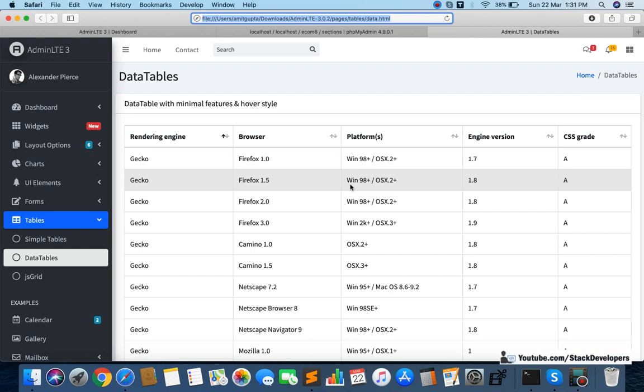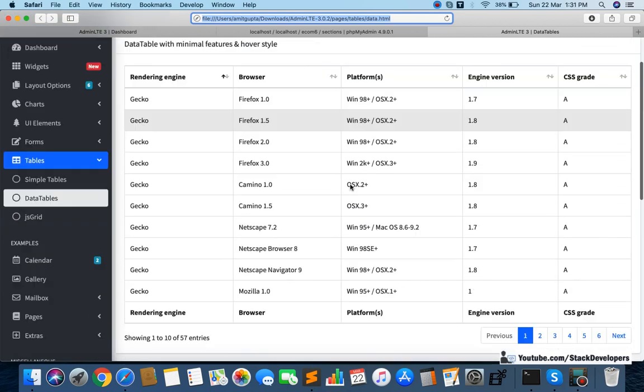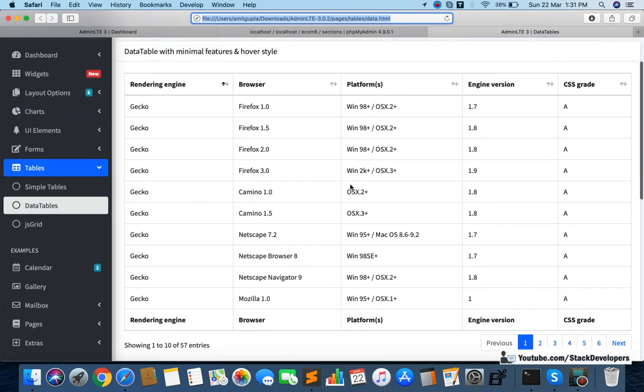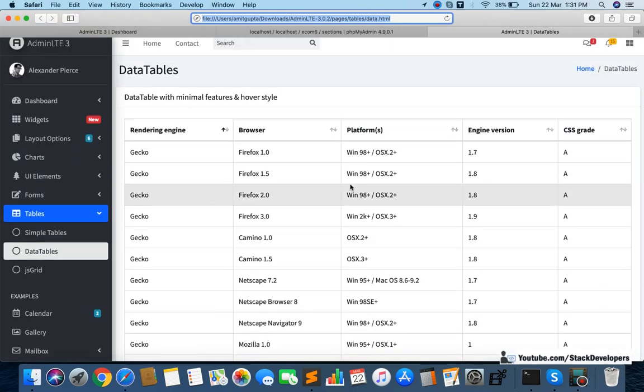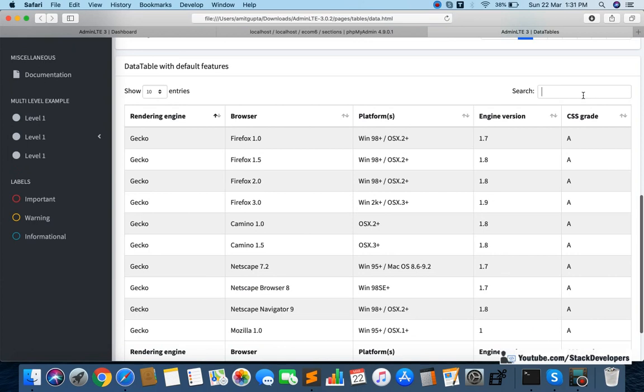You can open this file and you can see data tables here, very attractive data tables. Okay, so you can use these data tables inside our admin panel. Because then nothing, we just need to enter here, display the data dynamically, and the rest of the things the data tables will do itself. You can check it out, the search option is very good.